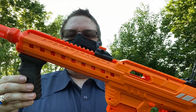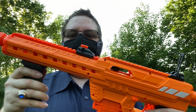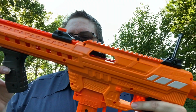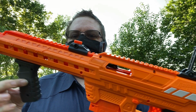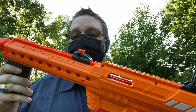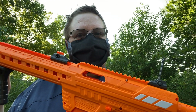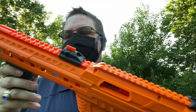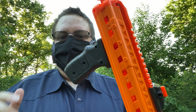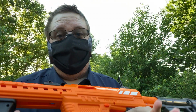One thing I did notice is that you've got a ton of play here before it actually engages the actual plunger. Honestly, I don't know if that's going to be good or not. I'm a little hesitant. That just tells me that they've left a good 2 inches of space that they could have used for spring and plunger. So what can you do? Anyway, let's go ahead and get some downrange shots.